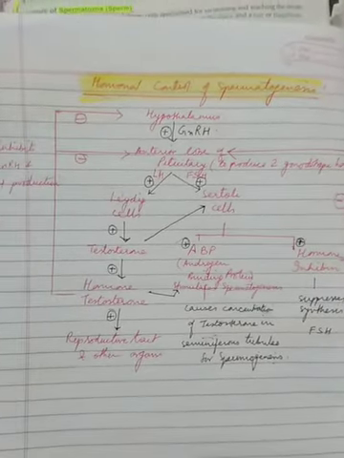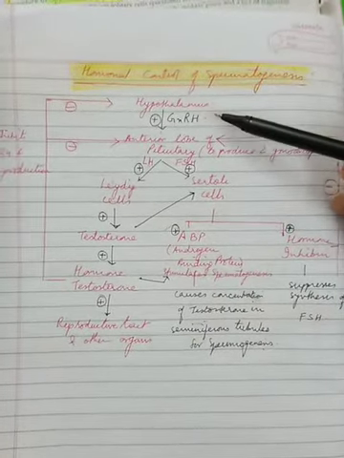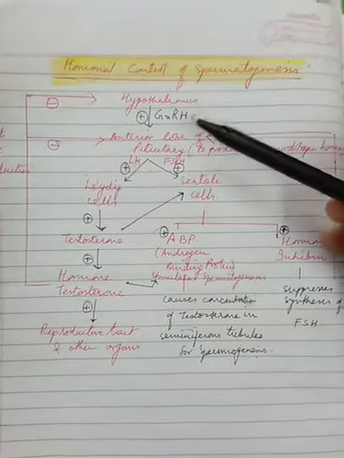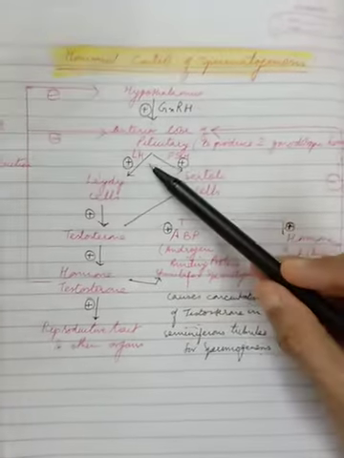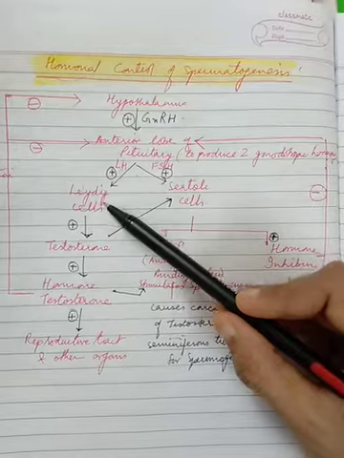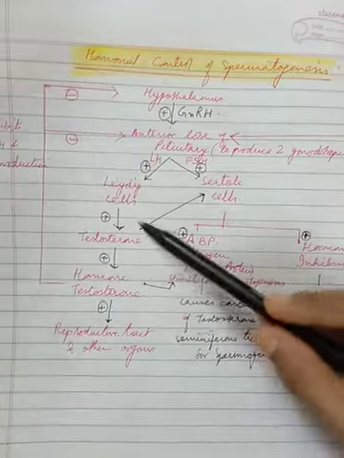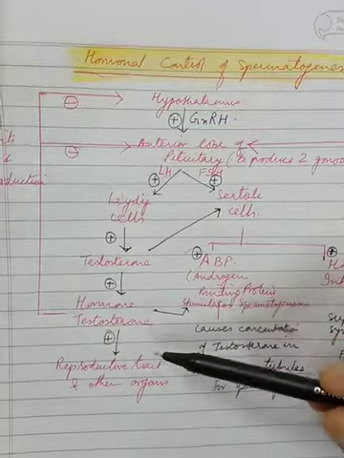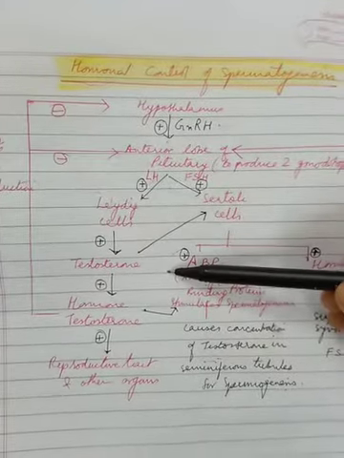So once again children, it's important that we revise this before we end. First I told you hypothalamus released the hormone called GnRH, that means the gonadotropin releasing hormone, right? This stimulated the anterior pituitary to produce two gonadotropic hormones, LH and FSH. LH is acting on the Leydig cells and stimulates the secretion and synthesis of androgens, that is the testosterone, right? This androgen testosterone is very important to stimulate the process of spermiogenesis, and the entire spermatogenesis is effective under the male hormone, that is testosterone.